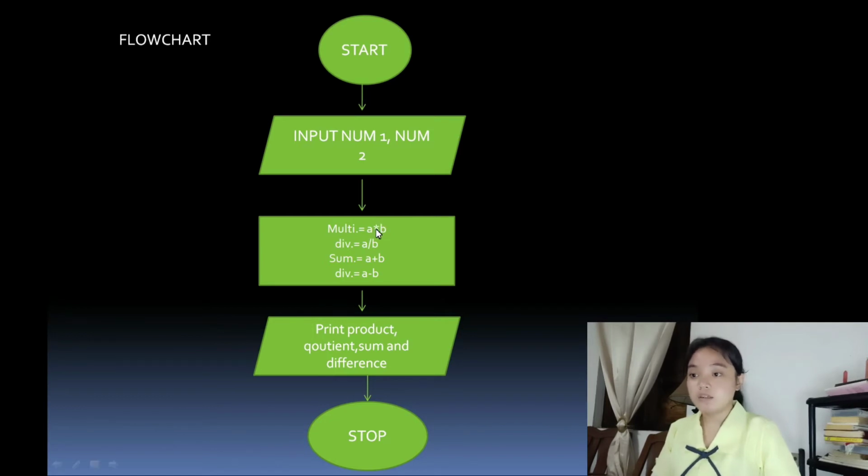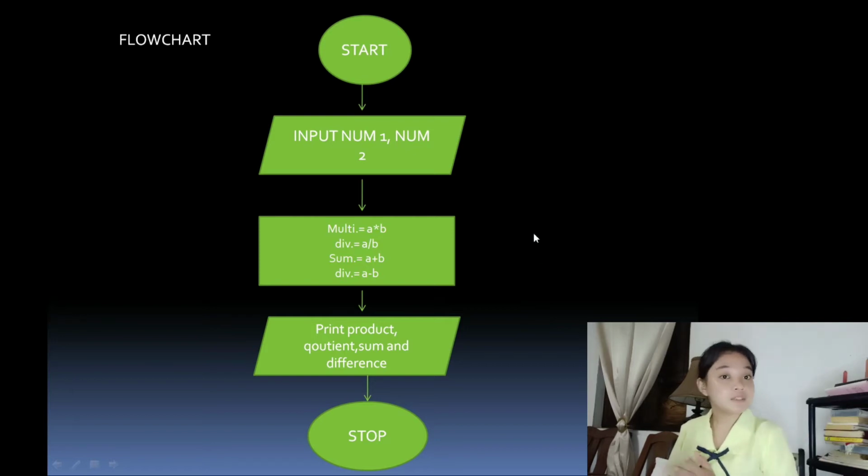Next is the rectangle, which serves as the processing. Multiplication equals a multiplied by b, divide equals a slash b, sum equals a plus b, subtraction equals a minus b. Then the fourth step is to print the product, quotient, sum, and the difference. Right here it is also an input or output. And lastly is another oval for the stop.